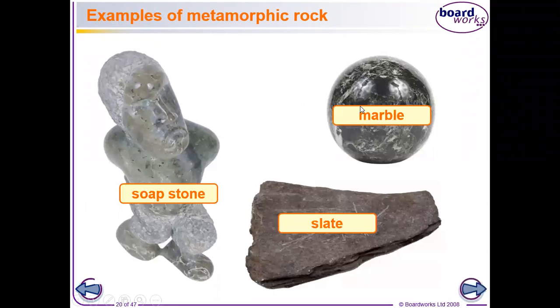So in here we have the most famous types or examples of metamorphic rock. You guys can see that most of the metamorphic rocks are hard, and can you see how smooth they look? Yes, because they've been under great pressure and great heat. Why is it named soapstone? Because it looks a little bit like soap if you looked at it from a far distance, but it's actually a stone, something hard. It does not dissolve. It looks like metal. And in the way they use it to make statues too.